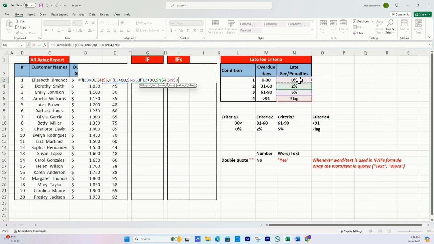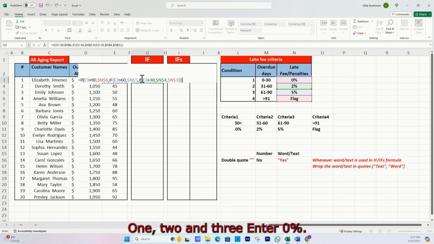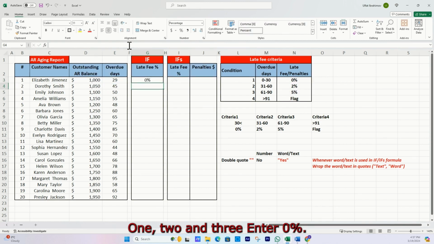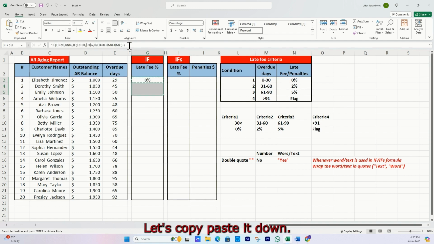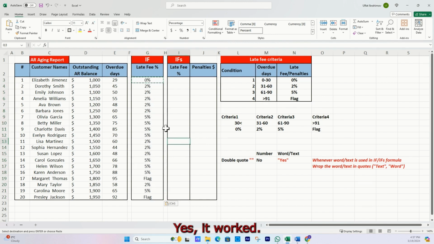0%, close the parentheses. 1, 2, 3. This time I put 3 parentheses. Why? Because I nested IF 3 times. Enter. 0%. Let's copy paste it down. Alt E S, formula. Did it work? Yes, it worked.